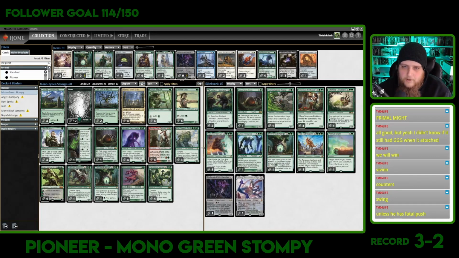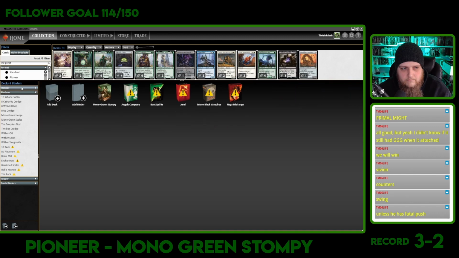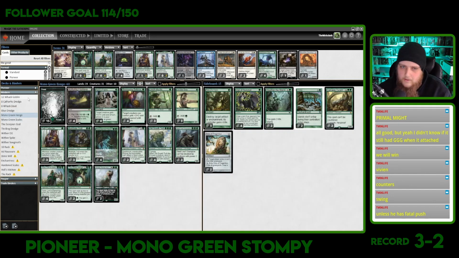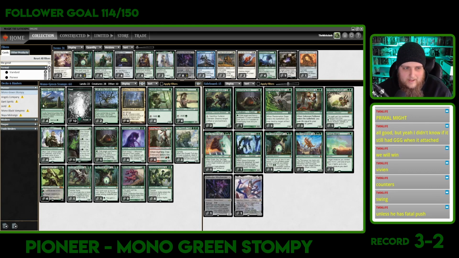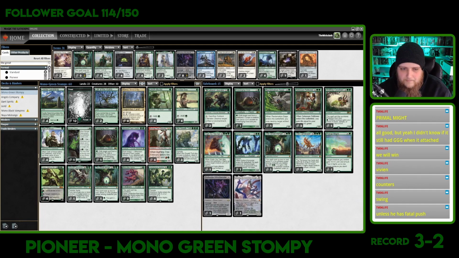3-2 with mono green Stompy. I really enjoyed this deck. This deck was a lot of fun. I always like the mono green decks anyway, the Stompier decks. I played a couple in Modern that were less than great, but in a little bit of a different format, I felt like I was actually competing a little bit.